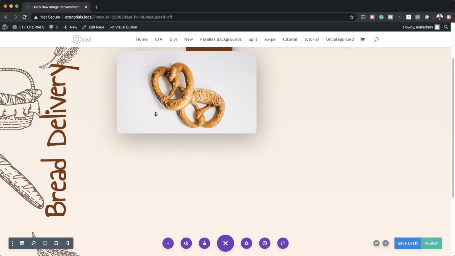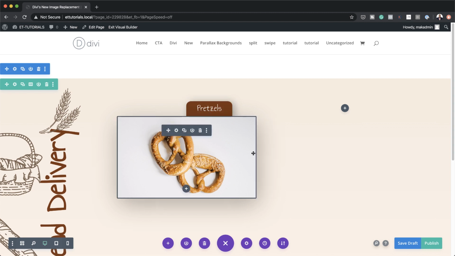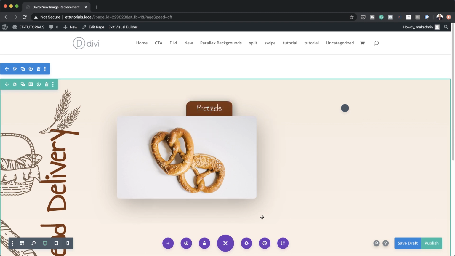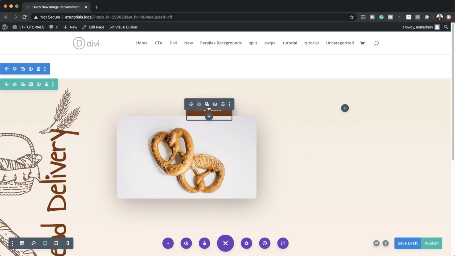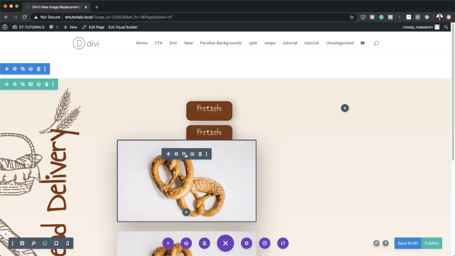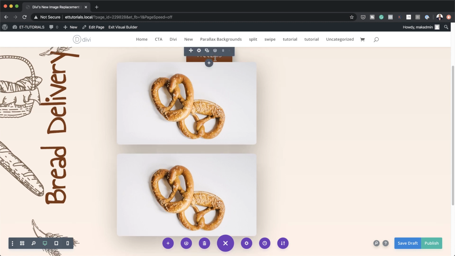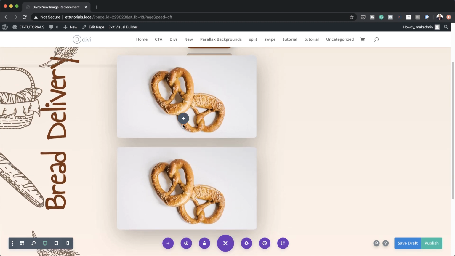So now to populate the other areas, we just need to duplicate everything that we've done here, change our images, and pretty much it's going to have the same effect. So I'm going to do one example here, and then you can do the rest. So first of all, I'm going to duplicate my title. And then I'm also going to duplicate this image. And then now we want this title just above this image that we've just duplicated here. So I'm going to drag this below.